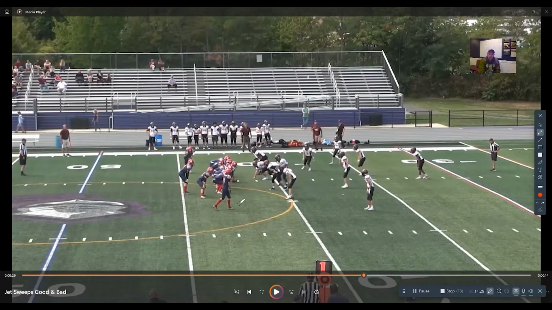Whereas if we didn't Charlie it, our split end would go to this kid, and our wing would seal. But since this outside linebacker started pre-snap so far back, and then he would creep up, this is a really hard block for our wing. So when it's a hard block for our wingback, we'll say Charlie, and that'll tag our split end and tell him he is sealing because he's got a better angle and outside leverage, and he's going to arc for someone who he has a better angle and leverage on. So that's basically the Charlie call there.